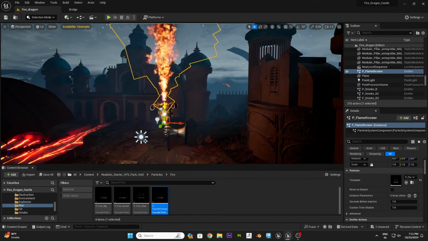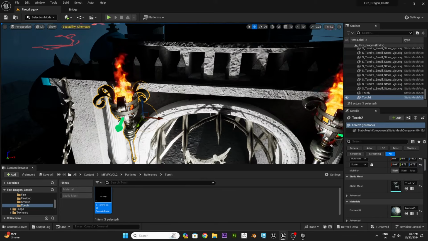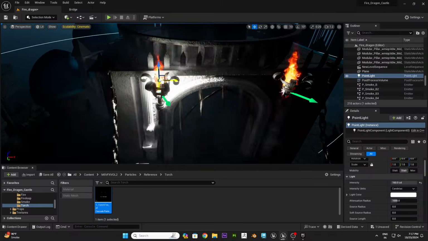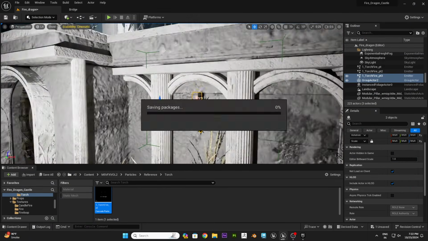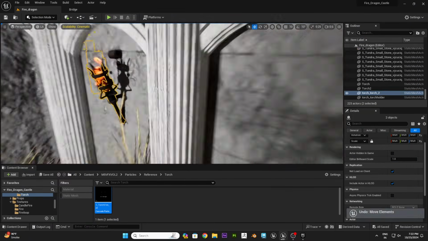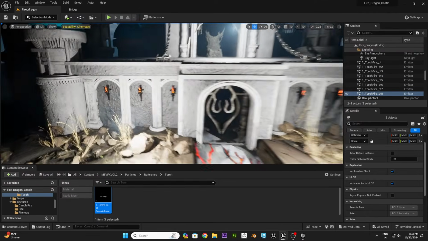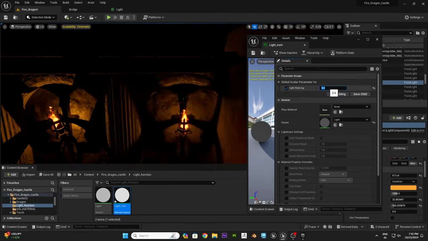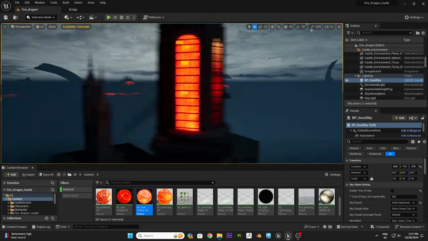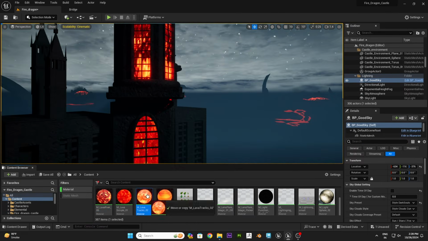Step 10. Fire torches and final tweaks. 1. Download a torch model from Sketchfab. Place fire effects on top and position the torches along the castle pillars. 2. Add point lights around the torches and create a flickering effect for realism. 3. Use lava textures on a second castle's windows for a fiery look. The scene just keeps getting better.